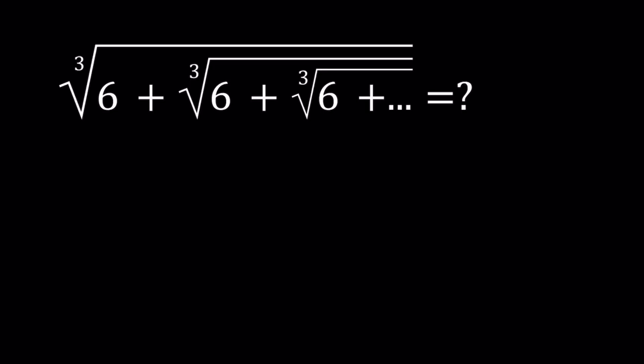Hello everyone. In this video, we're going to be evaluating a radical expression. We have an infinite radical, the cube root of 6 plus the cube root of 6 plus the cube root of 6 plus dot dot dot, and we're going to evaluate this. I know there's been some questions about whether these expressions converge, and they do. I'll be presenting two methods, and let's start with the first one.